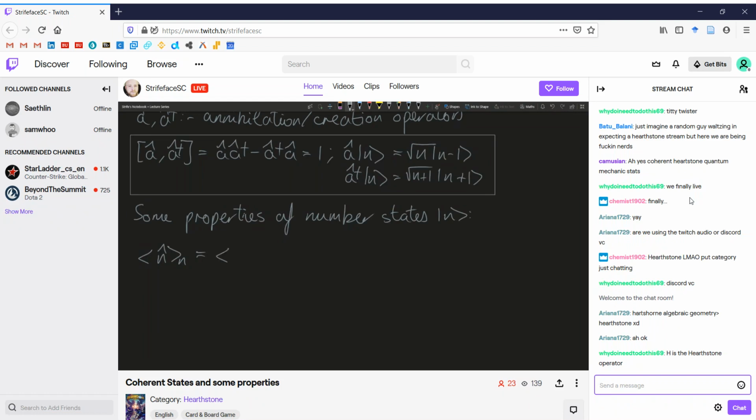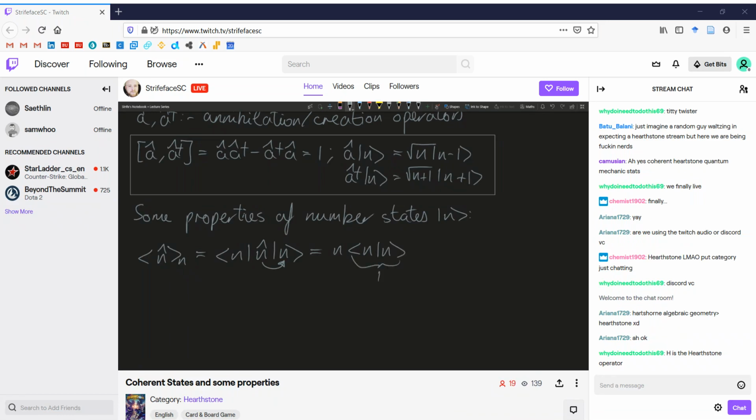Now, I'll show you how I would do this fully at first, but later on I'm going to be going a little bit faster. Right, so, okay, I was just looking at the chat. But we know that N acting on n pulls out the nth eigenvalue, and it gives us the inner product of n with n. By the Kronecker delta, this equals 1, so this simply equals n. So this is the mean value we've just calculated.